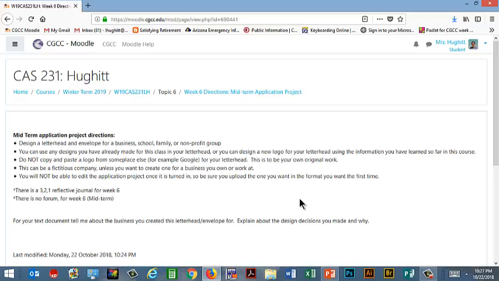If you used last week's one, some of that you will maybe just be able to copy and paste across because you probably told it for last week. But since you can create a whole new one, obviously, you may need to start from scratch on that explanation. Also explain about the design decisions you made and why you made them as you created this letterhead and this envelope to be used by this group. And that pretty well gets you through the week.